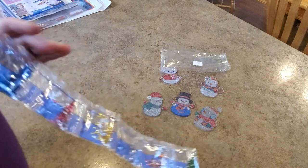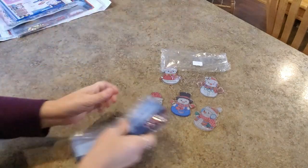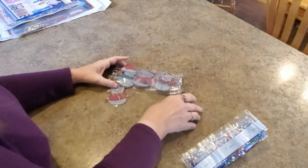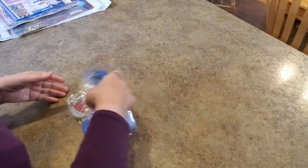Yep. So I'm gonna work on some keychains. Sounds good. Take my little broken wing here, guy. Oh, broken wing. Oh my goodness. Poor guy. All right.